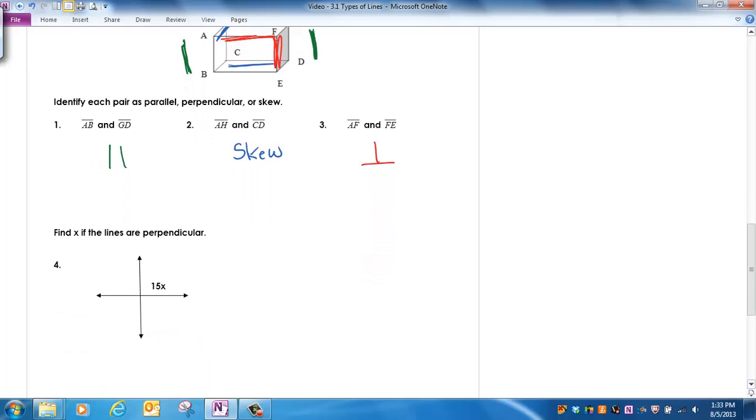We can also apply our fact to one final example. If we are told that the lines are perpendicular, we know that this is a right angle. A right angle means 90 degrees. So if 15x is equal to 90, we'll do a quick little division, 90 divided by 15, and we come up with a final value of 6. We can always plug it in to double check our answer.